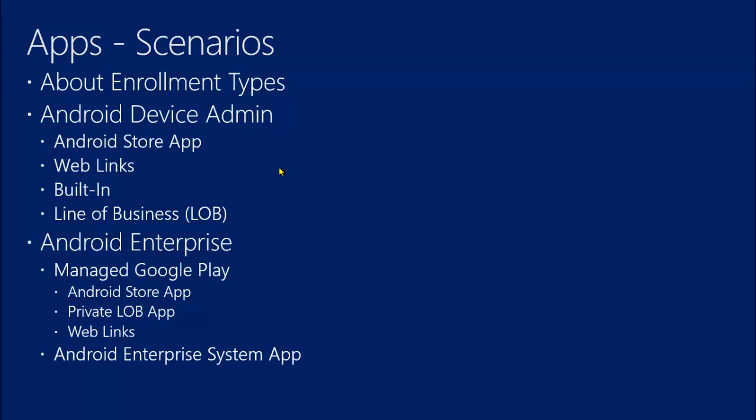But bigger than that, there's two large umbrellas of enrollment types that we have to talk about before we get into the detail of each, right? And we're not getting into the detail of each in this session. There was an enrollment session I did where I do get into under the covers of each. Either way, the two big umbrellas are Android Device Admin and Android Enterprise, right?